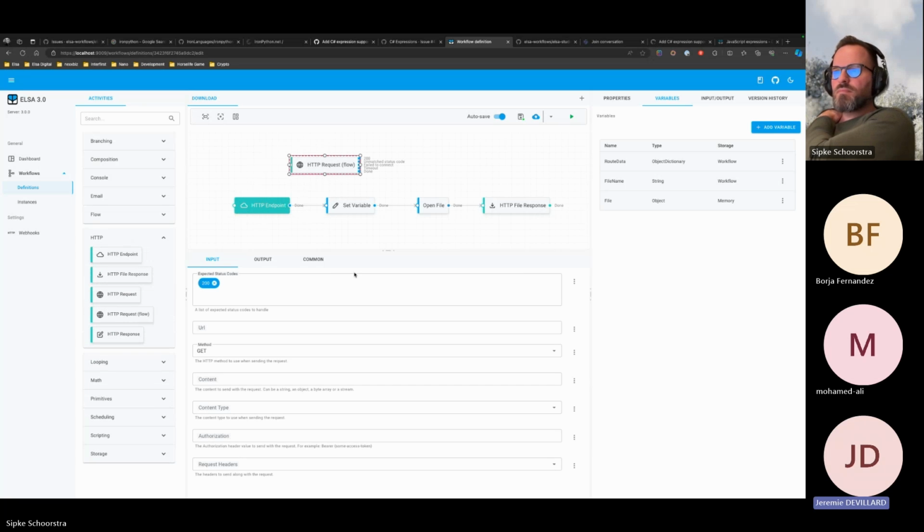In this, you have a URI, method, a content, maybe a bearer, authorization. And for me, a connection could also be the endpoint, the server endpoint.